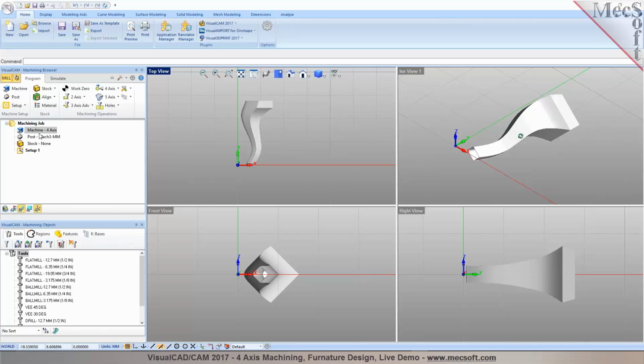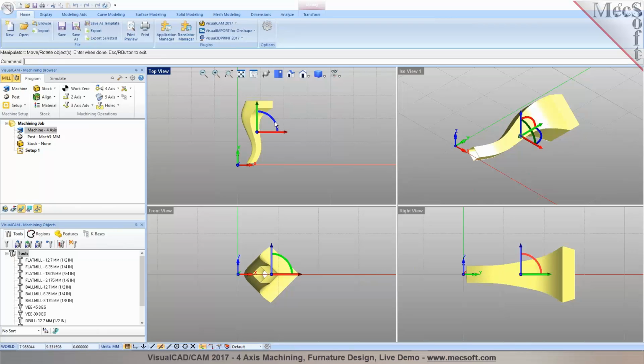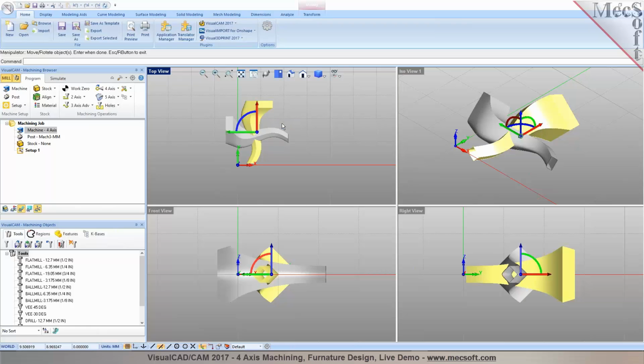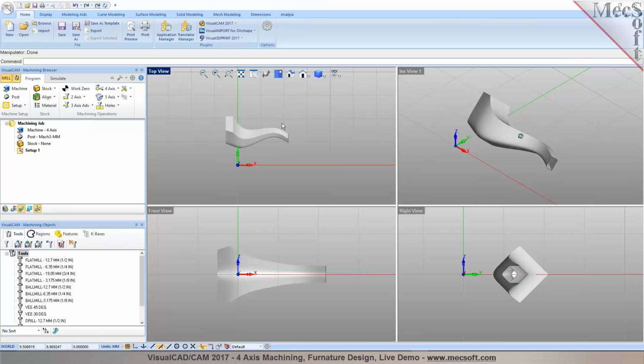Okay, now we established the machine and the post processor. The next step before we define the stock, we need to orient the part. So the part is being aligned along the rotational axis. Now there's a couple of different ways how you can orient the part. So the first step we need to do is rotate the part in here. So you can select the part, you can use the manipulator tool in here, the graphical manipulator, and I can specify the angle to rotate it, and I can specify to rotate it 90 degrees, and you'll notice that the part is now rotated. So that's one of the ways how you can rotate your part.